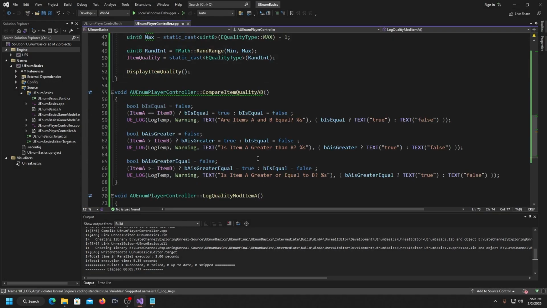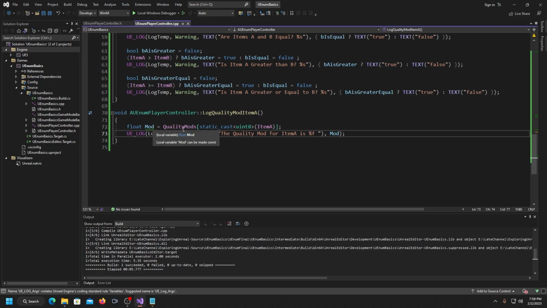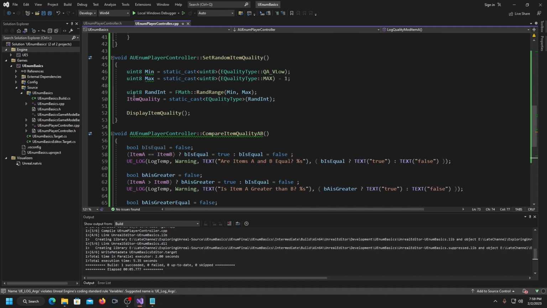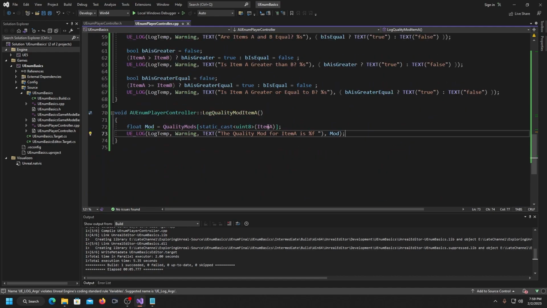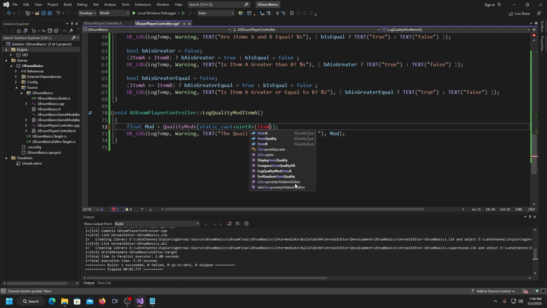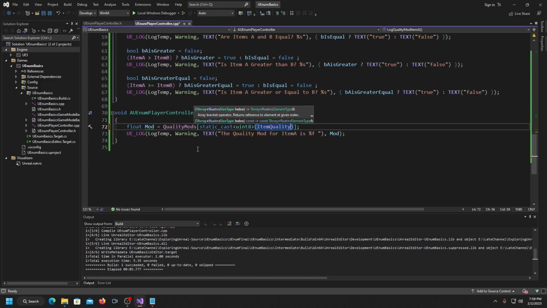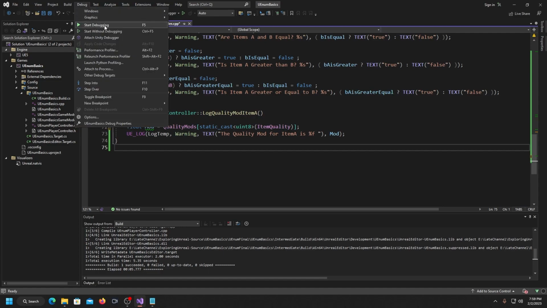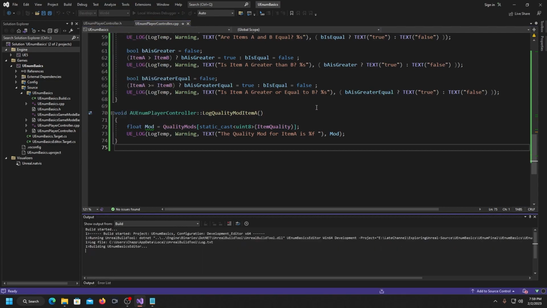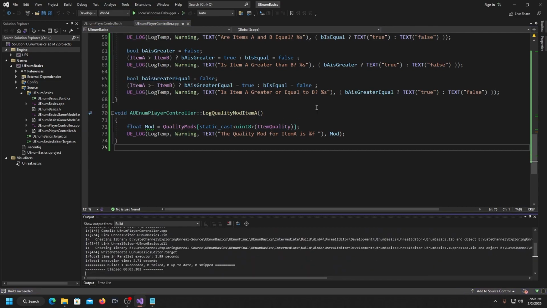So over here, if you'll notice, we are setting item A, and up here we're doing item quality. So let's do this with item quality. And then now it'll work correctly. So we go ahead and hit debug and start without debugging. Try again. You know how it goes.